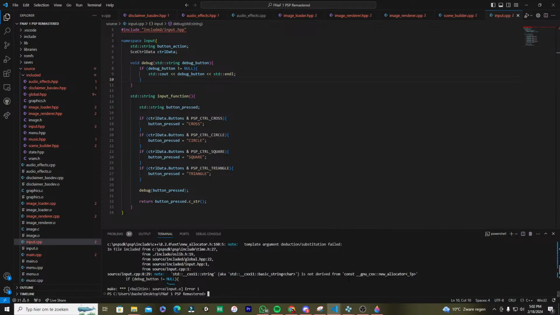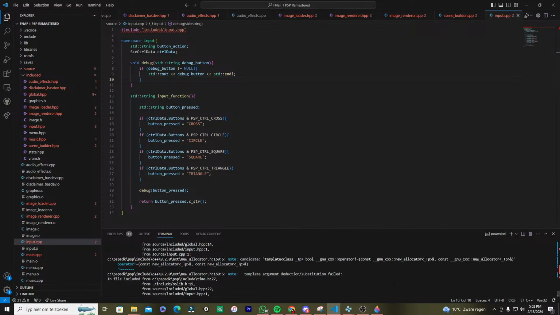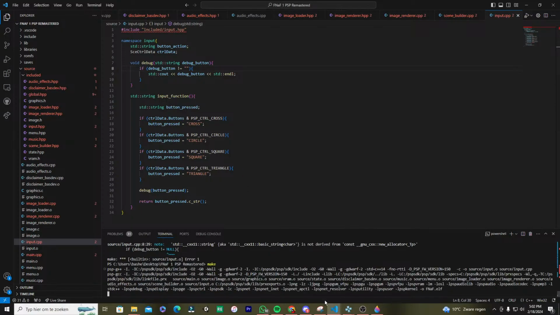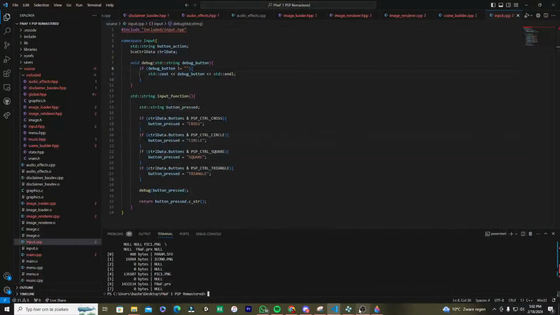Make that if debug button is not, alright, whatever you want. If you want it like that, let's do it like that. I don't care.